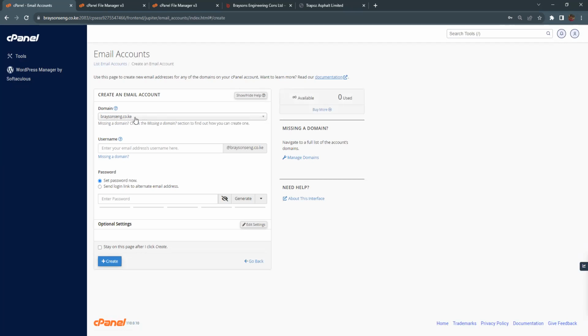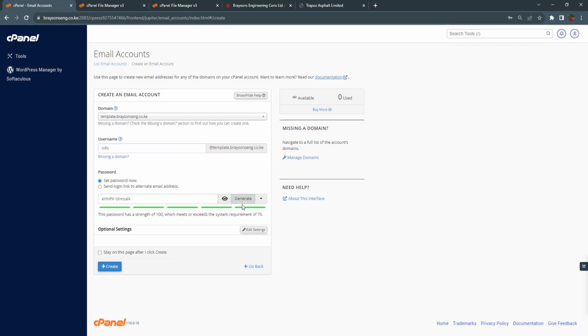You can choose the domain link you want to use. So in this case, we want to create one for templates.brasonseng. The username can be info. We can set our passwords.